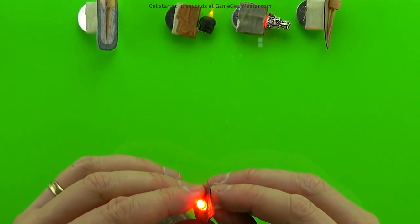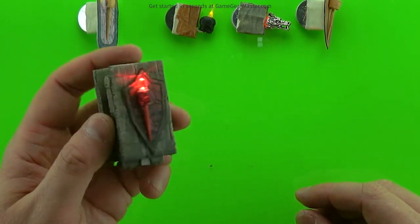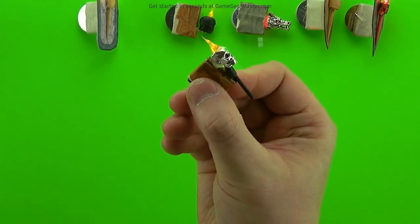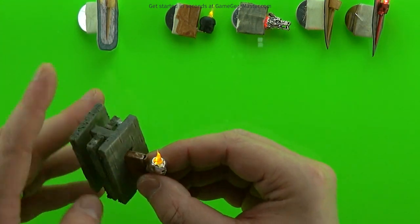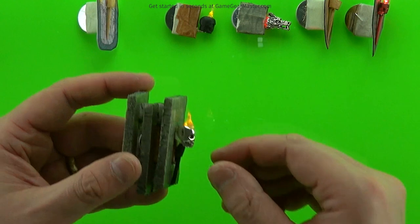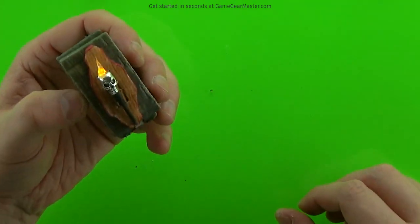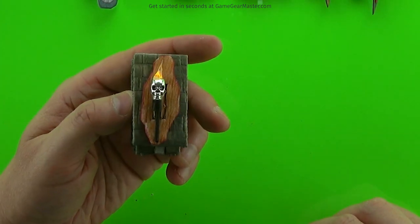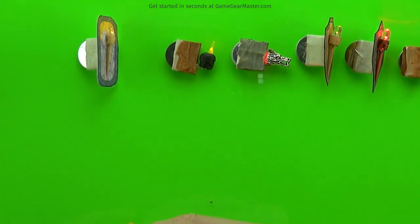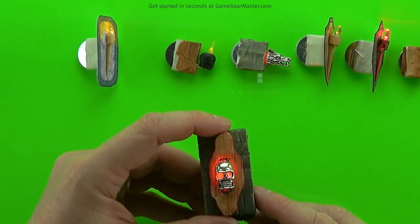This is one of the demon backs textures, and you'll notice this LED is a little larger — I think it was from a tea light. You can make these from tea lights, though I don't really recommend it because it's harder. If you want to learn how to do them from tea lights, I talk about that in the Terreno Tech and Torches Manual. Here I've got a really cool chrome skull — I love these guys. I added a flame to the top and a little toothpick on the bottom just like we did for the torch we made in this video. There are just so many combinations. If you put the LED behind it and hot glue it onto a light pack, the eyes glow — that is just the best thing. And again, if you combine them with sleeves, you have even more options.